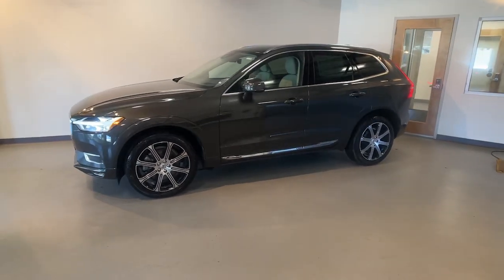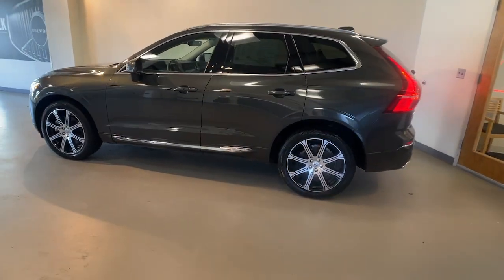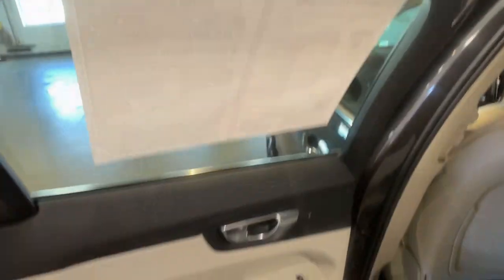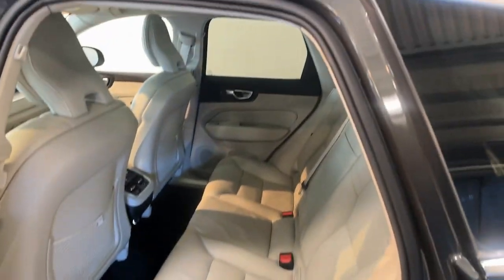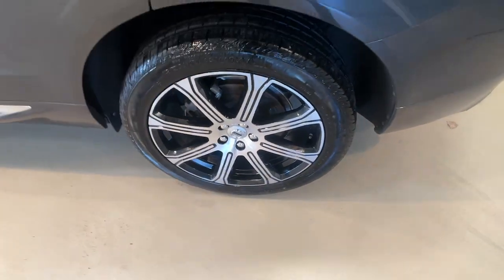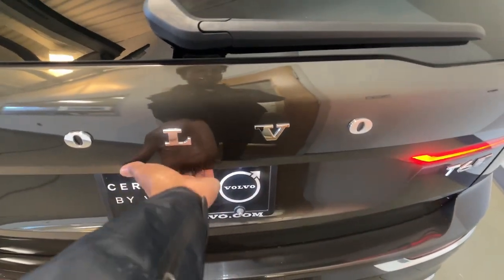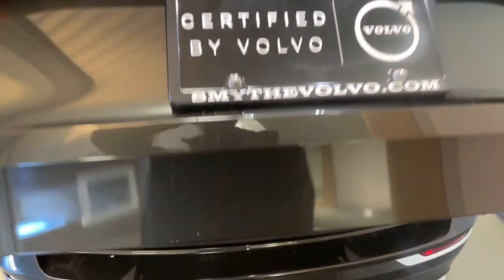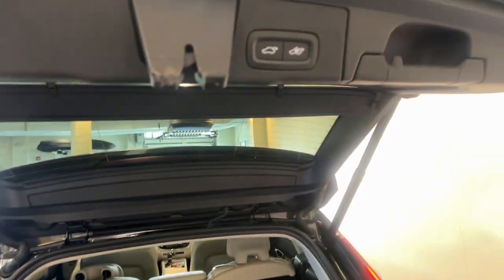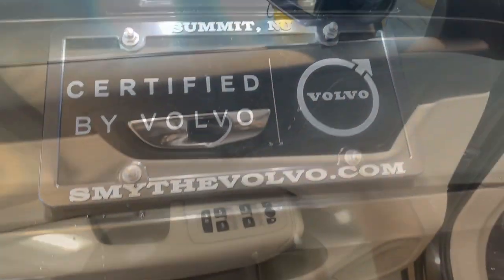Your next car could be the 2020 Volvo XC60. With less than 25,000 miles on the odometer, this vehicle stands out from the rest. Travel beautifully in this superbly designed XC60. Whether your passion is for the traditional gas-powered or twin-engine plug-in hybrid model, this spacious, upscale, and super safety-minded SUV brings refinement, capability, and tasteful style to every excursion. These are just some of the great options this vehicle comes with.